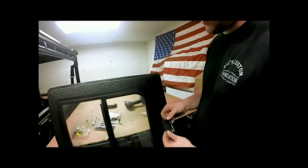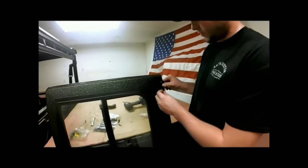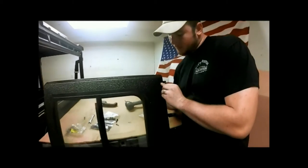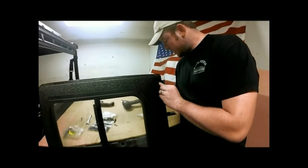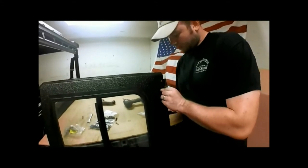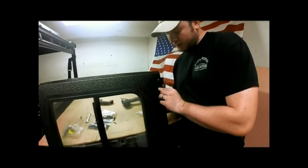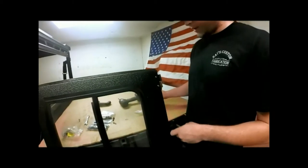Now we'll take our male end of our hinge and plug him in here. We'll use our 5/8 bolts once again, lock washers, and we'll nut the back side. And same for the jamb. We'll just start these right now and leave them a little loose. That way we can adjust it when we hang the door.